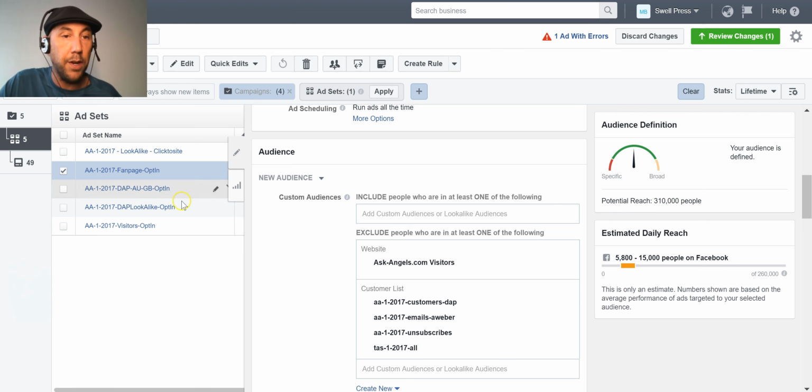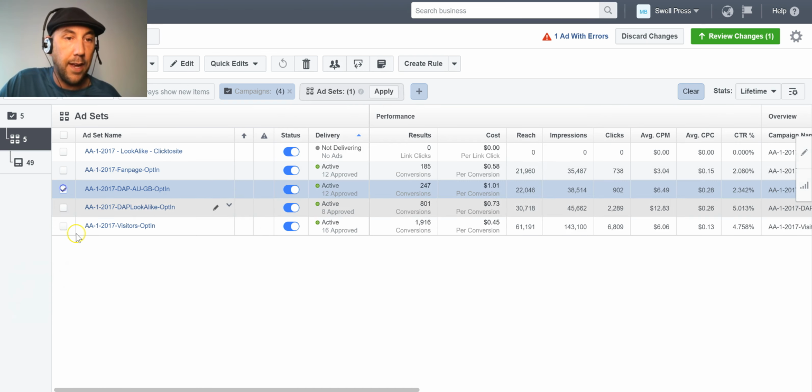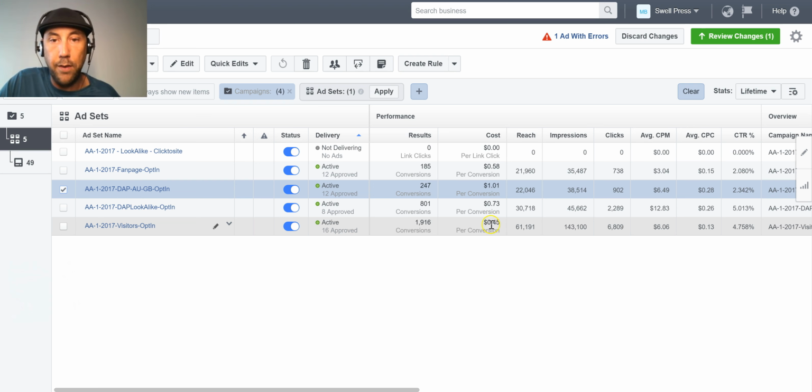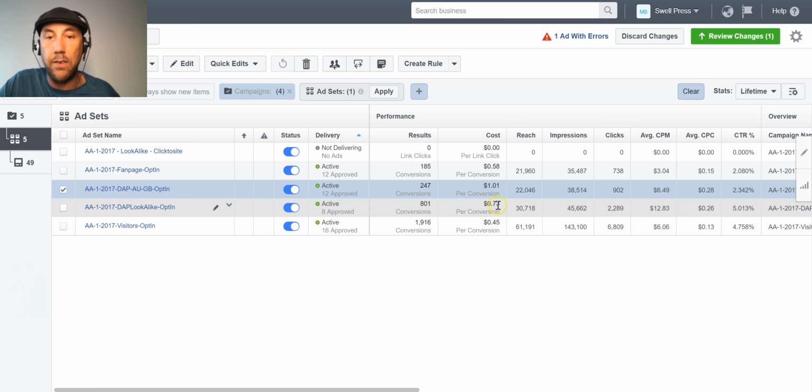Perfect. Running this one. And then the last one, I duplicated out because all three of those were profitable. You can see on the lifetime numbers, the first one, I'm getting 45 cents a conversion. I'm good to 81. Perfect. Second one, 73 cents a conversion. I'm good to 81. Perfect. Third one, even better than the second. So I'm excited, I'm just running these.